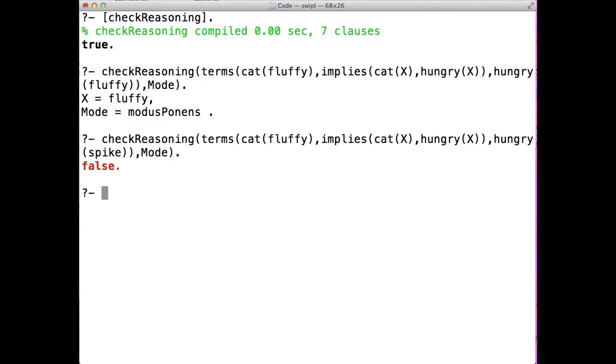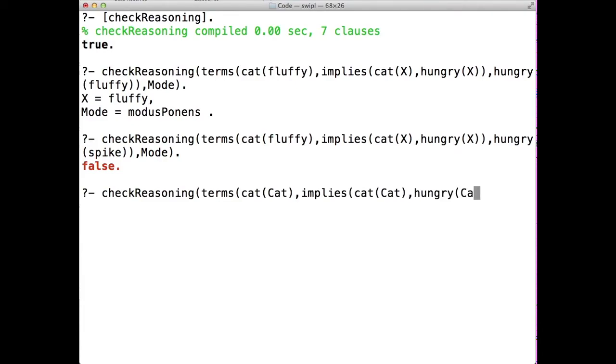So, for instance, if I say check reasoning terms cat, whatever the cat is, implies cat hungry cat, and then that should imply that whatever this unnamed cat is in fact hungry.